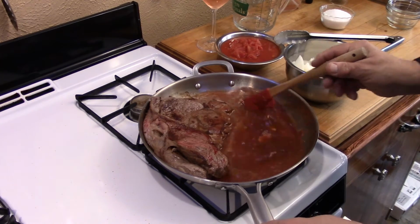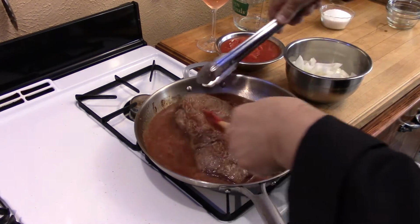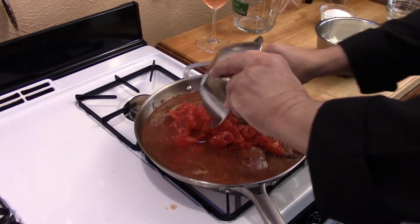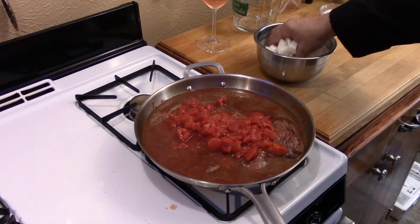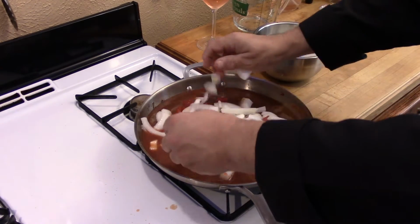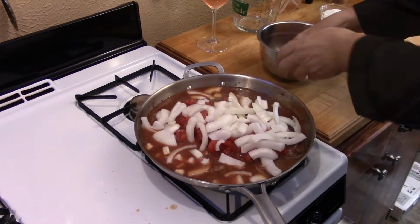Okay. And get those mixing. Pull my steak back over. Get it down in this liquid real good. Our tomatoes. You don't have to add all that juice, but you can. I'm going to. My onion. These onions, just liberally open them up. Add them to that pan. They're going to all cook down nice and soft later on, so that's not a big deal.